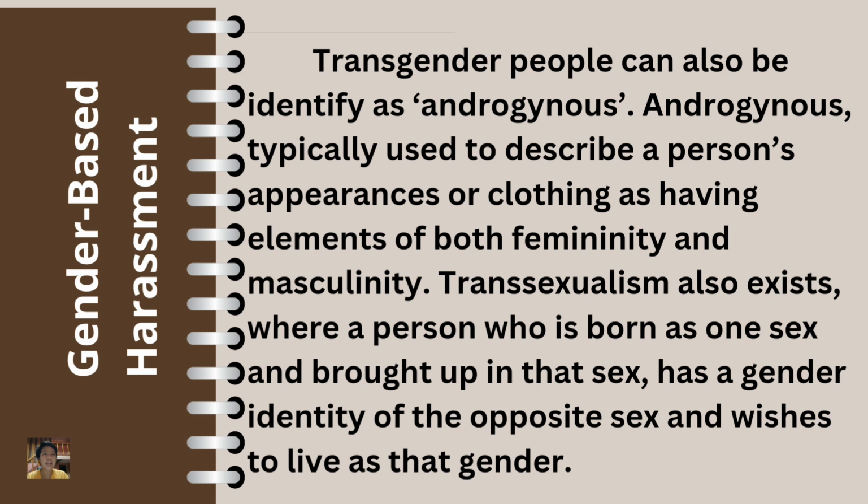In continuation, transsexualism also exists, where a person who is born as one sex and brought up in that sex has a gender identity of the opposite sex and wishes to live as that gender. Like, for example, a trans man is a person who was assigned the female sex at birth on the basis of his genitals, but despite that, he identifies as a man and is transitioning or has transitioned to a male gender role.